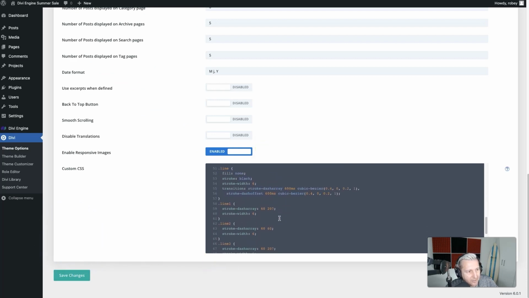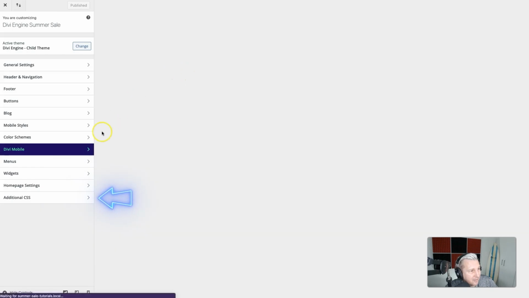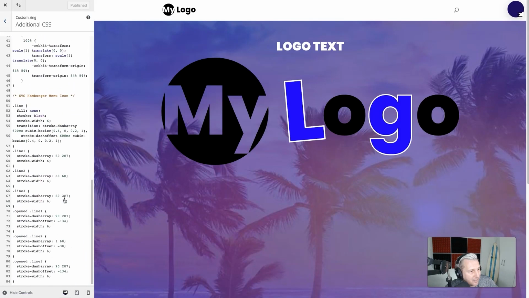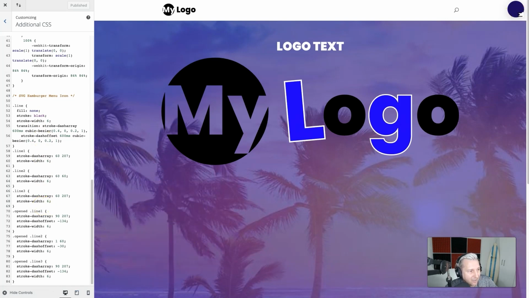Now, there's obviously one very clear advantage of adding your CSS over here, which is to see the live results. So let's quickly refresh this page. And then let's open this up, and you'll see our CSS code is in here, but it hasn't made a change here. So let's look at how to fix that right now.